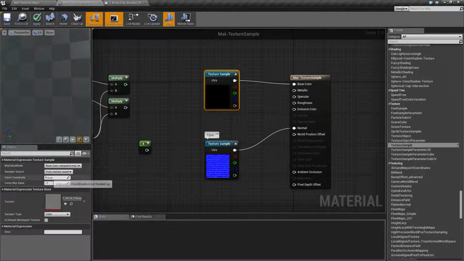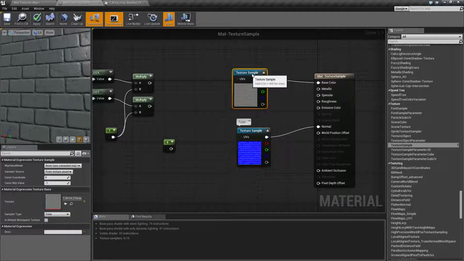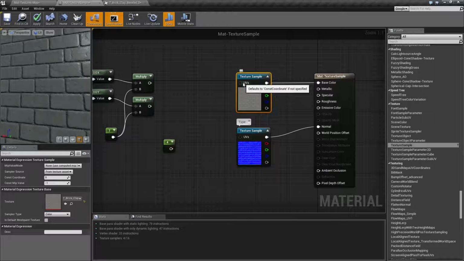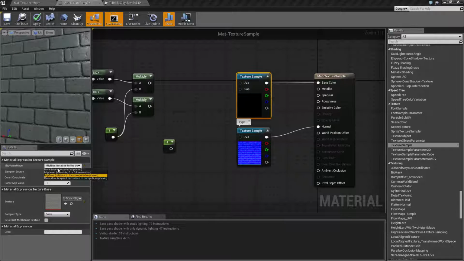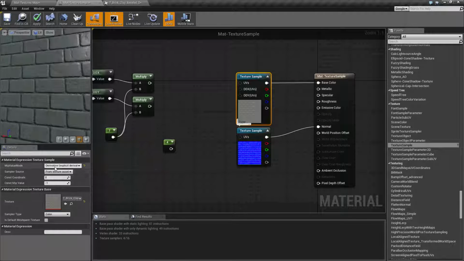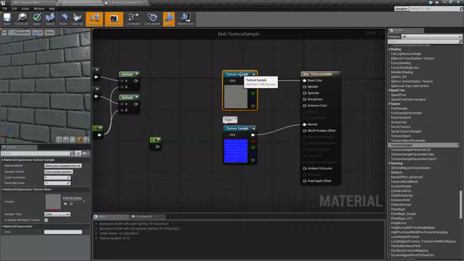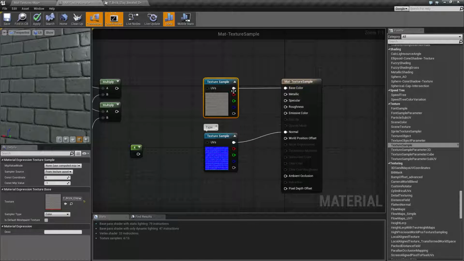Now, in terms of what it said, constant coordinate, your textures, and I should have covered this earlier, but your textures have inputs, which is right here, and this is based on the actual MIP value mode. If you notice, it's UV, UV level, UV bias, UV, DDX, and DDY. Your UV is your texture coordinate input for this texture sample, and that'll be covered in a different node. But basically, you can take your UV input, and then you can modify your texture itself, and then have a different output. Your outputs are going to be everything, which is your R, G, B, and A channel, or you can use the individual red, green, blue, or alpha channels.